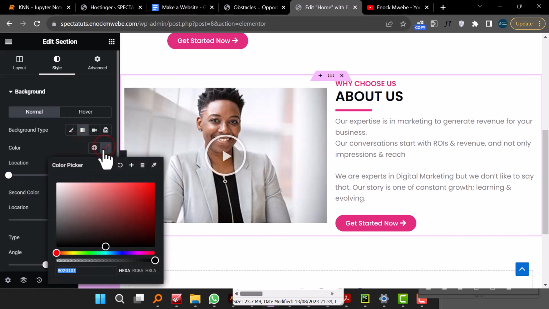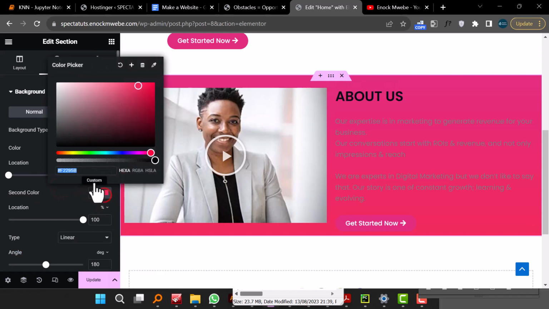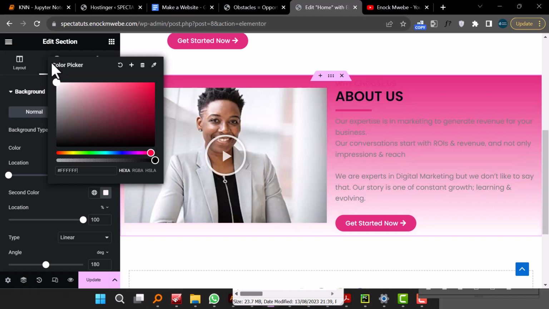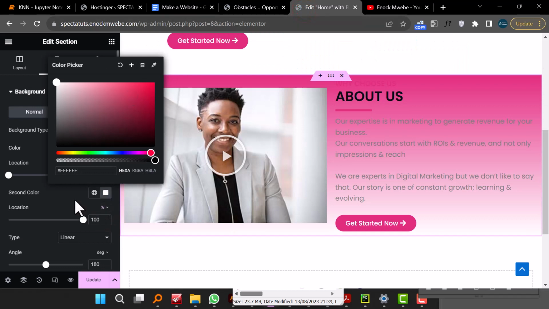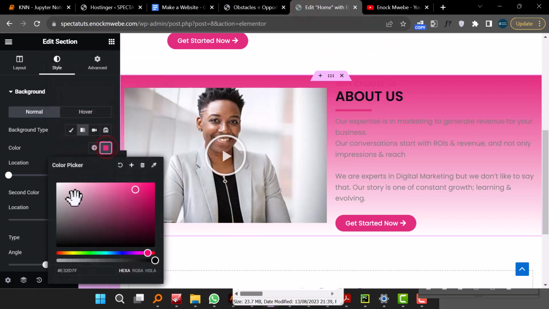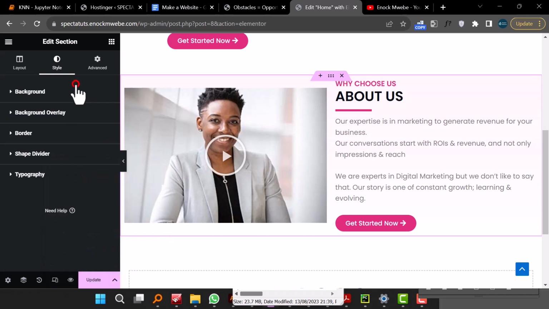So the first color I want to select is a primary blue color, and the second color is gonna be white. I think you guys can see what's going on right here. So this one on the top, I'm gonna increase its lightness to something like this, which I think is okay.